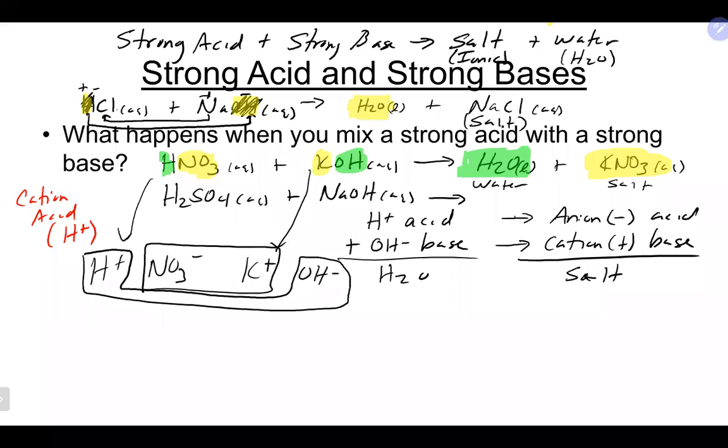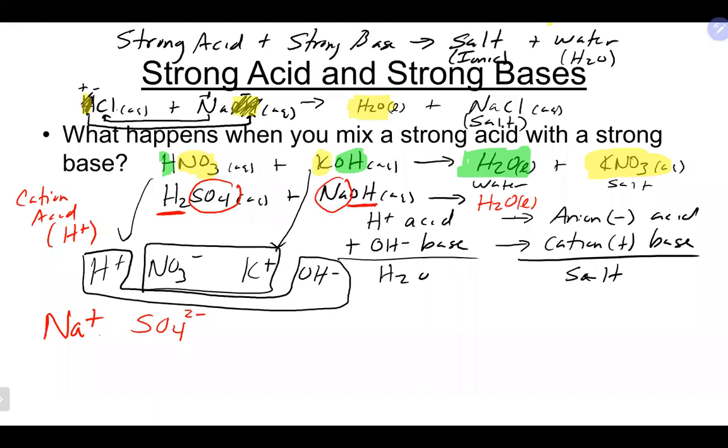All right, looking at the second one here, we can do really the same thing. We're going to take the H plus from the acid. We're going to take the OH minus here from the base. And once again, that is where our water is going to come from. That leaves us basically two things. That leaves us Na, which is sodium, right? Which is group one, has a plus one charge, and leaves us SO4, which is a polyatomic ion, which is sulfate, which is minus two.